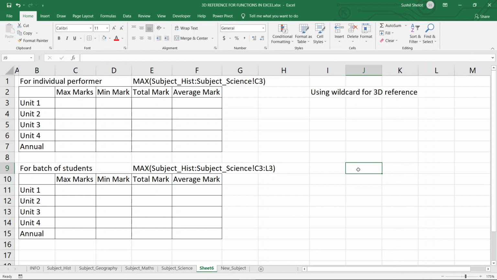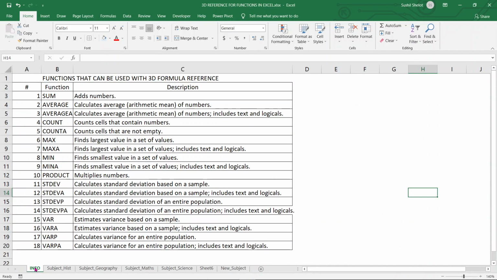So what does Excel provide us? In Excel there is something called 3D referencing, and by using 3D referencing, a lot of work done manually can be converted into automated functions through 3D referencing of the formulae. Here on your screen you are seeing the formulae or functions which can be used with 3D referencing. In subsequent sheets I'll be explaining a few of these. Let us get on to the task then.